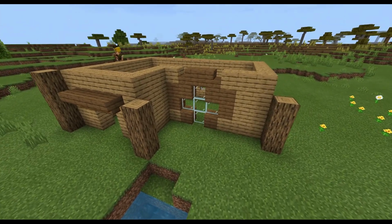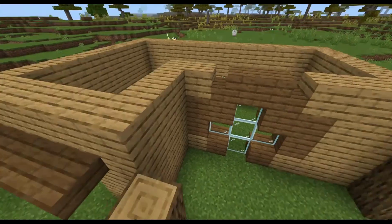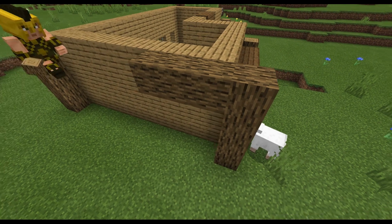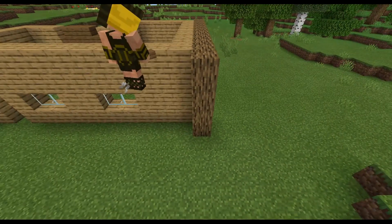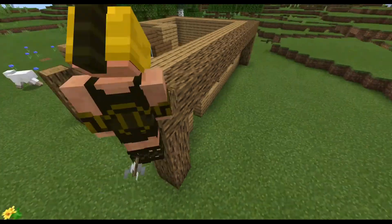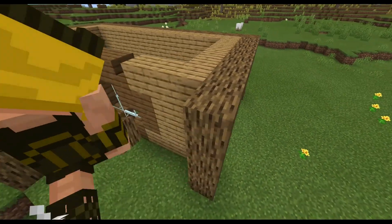Because in some of the new updates, if you remembered, there is now just wood, which is pretty much a different log. It doesn't have a side that isn't facing. See? There's no wood inside. See, it has the top. And then you go with your oak logs across. And you don't have to do this. This is just to make it look good, I find. Then you put your oak logs like that. Like I already said, you don't have to do it, but I just find it a beautiful touch.